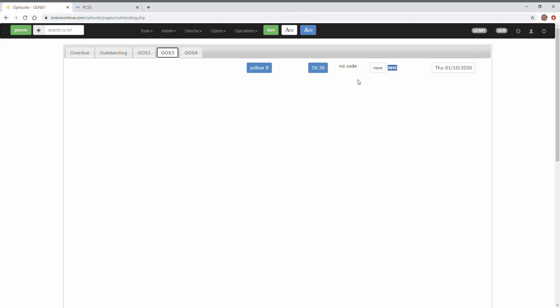Again, at that point, this has got no code because we didn't put the code in obviously on this patient, but if you've done your admin right, that should show the code there. And if you click the NHS button there, it will take you back to the PCSE claim search, so you can claim for that and finalise it in whichever way you feel you need to do.